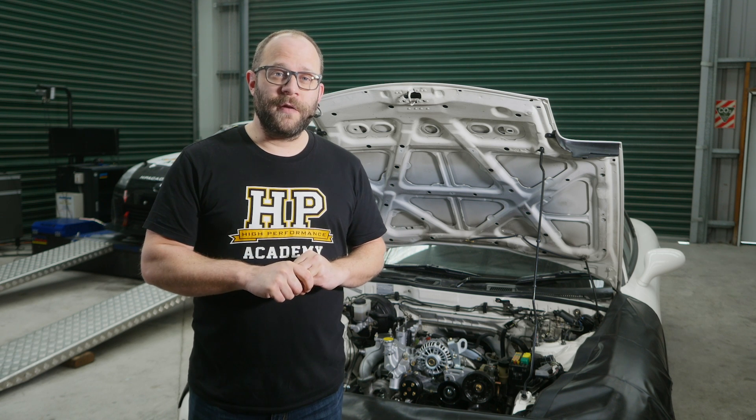We're going to follow what the factory has done here and we're going to only run our wiring harness on the engine side of the intake manifold, essentially using the manifold as a heat barrier. This would be a really good place to mention that often the way that the OEM manufacturer has run the wiring harness through the engine bay can be a really good guide as to how we should run our aftermarket EFI wiring harness also. OEM manufacturers are not in the habit of wasting money, so it's likely they've chosen a good routing path that can reach all of the required sensors and actuators without being unnecessarily long.